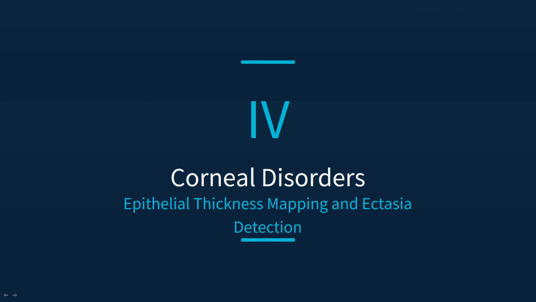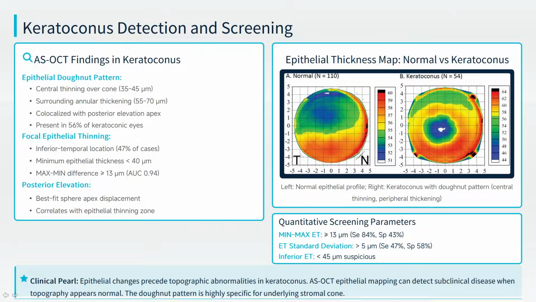Now we come to the fourth part of this lecture, about the application of anterior segment OCT. We will discuss its application in corneal disorders, and the most common example is the early detection of keratoconus, namely epithelial mapping and screening for refractive surgery cases. As you know, keratoconus screening is a big subject that bothers doctors, not only for patients with keratoconus, but also for screening refractive cases, for ectasia screening.